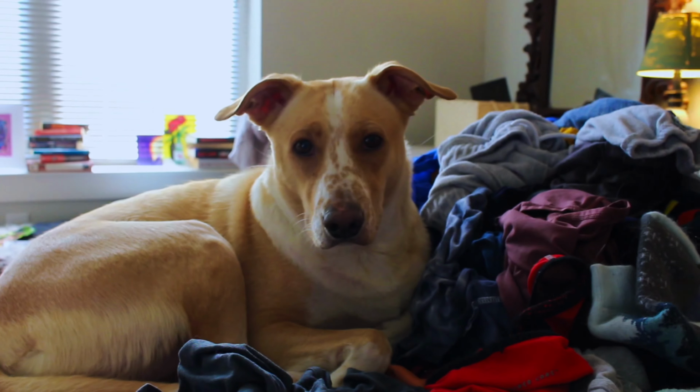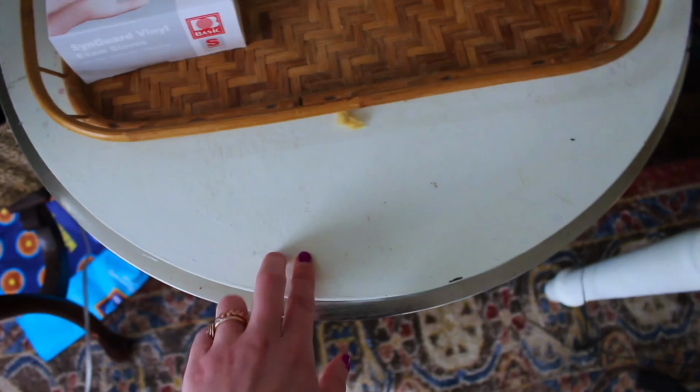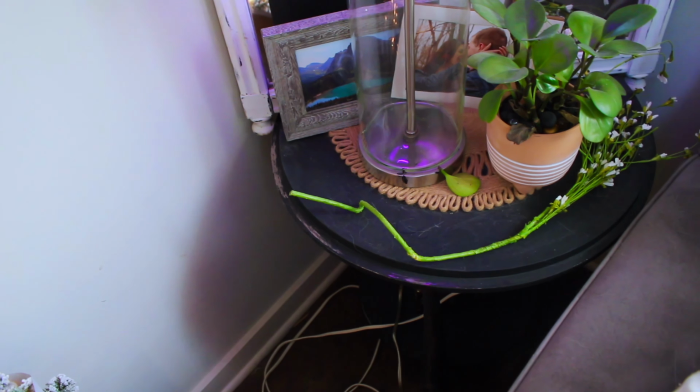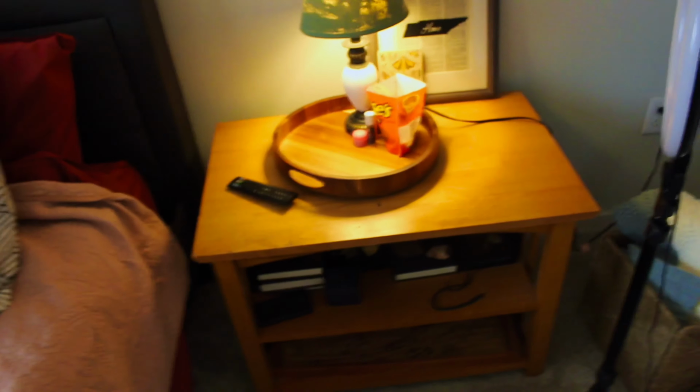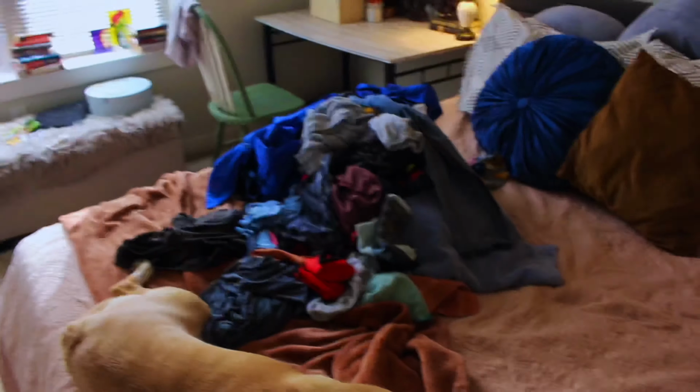We don't need to worry about that. Laundry! Such a sweet girl. So I'm going to paint this black. We're gonna take both of them and put them in the bedroom instead. I just don't like this nightstand. I've never liked it. And we're gonna move the vanity over there.